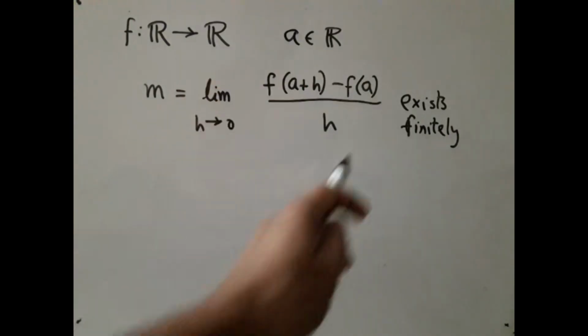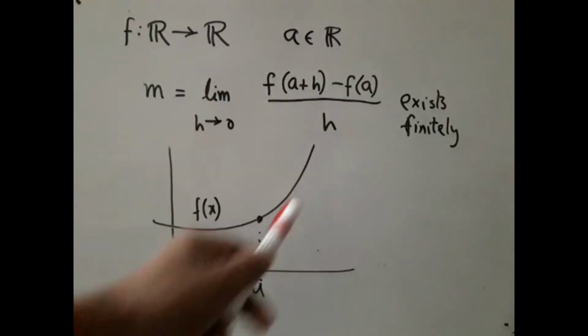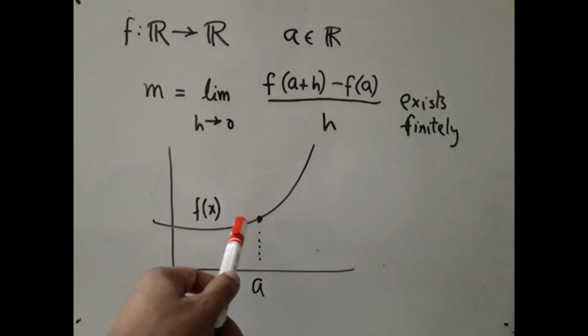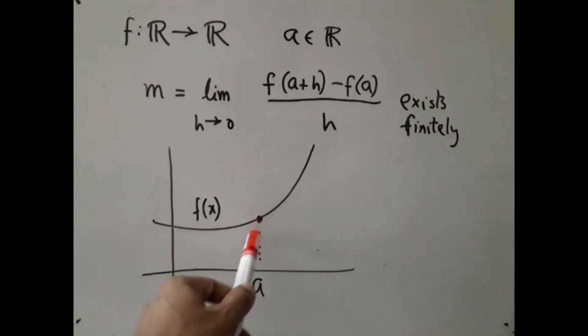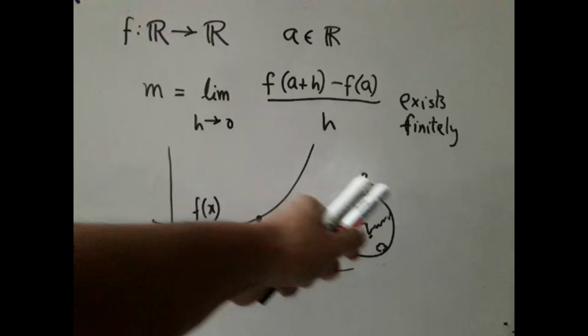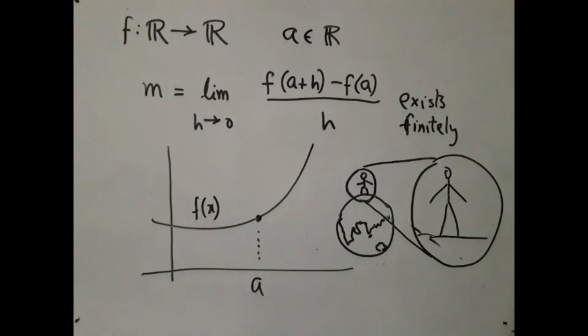Now, why exactly do we use this definition? The reason can be seen pictorially. Suppose this is the graph of f(x) and this is the point A. If this curve is smooth, in the intuitive sense of smooth, then if I look at only a very small neighborhood of this, the curvature will not be apparent and it will seem almost like a straight line, just like when a man stands on earth. If we consider the viewpoint of the man, he thinks that he is standing on flat ground.